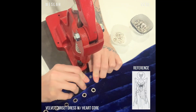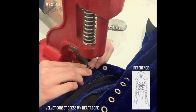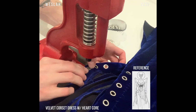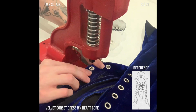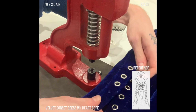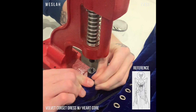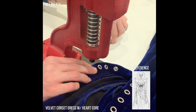Alright, so now I'm gonna use my hand press to install my eyelet. So you just put your eyelet on the machine, put your washer on the back, and you just press it. Gotta make sure your fingers are out of the way because that would really suck. So I'm gonna just do that for all these eyelets, and this will make it to where I can lace it up the back and cinch it in just like a corset.